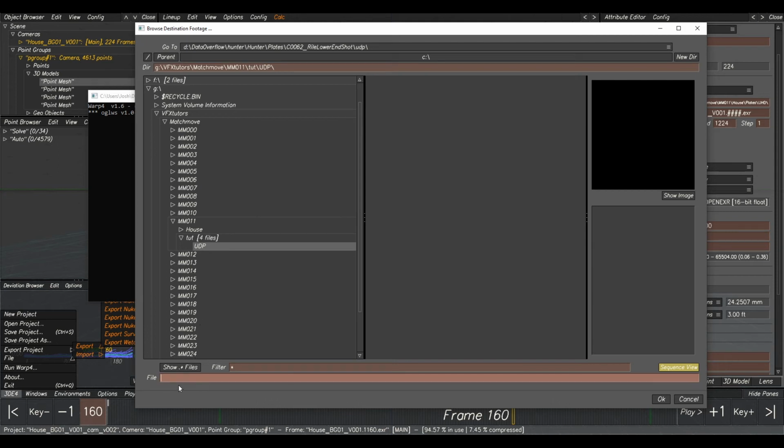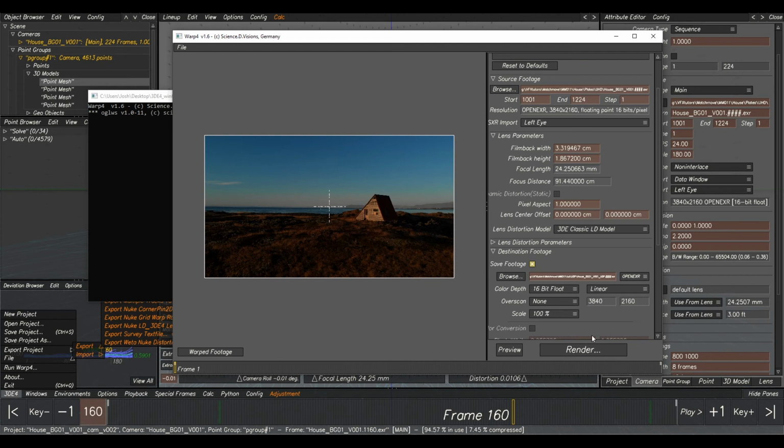So now I'll call this house_BG01 V01 UDP for undistorted plate dot 4 hashes dot EXR and click OK.